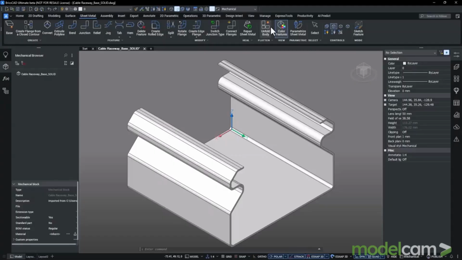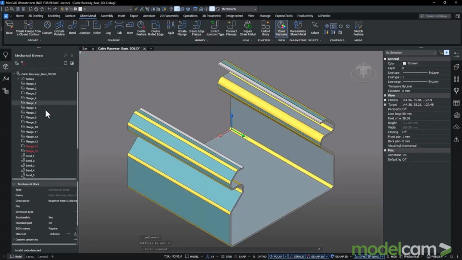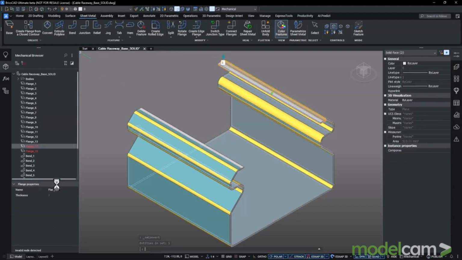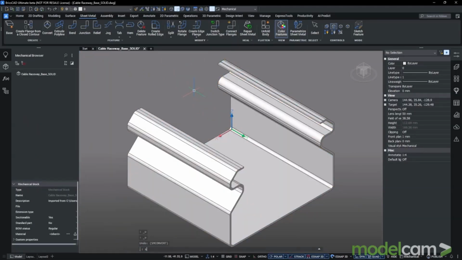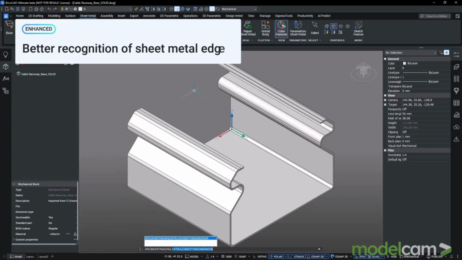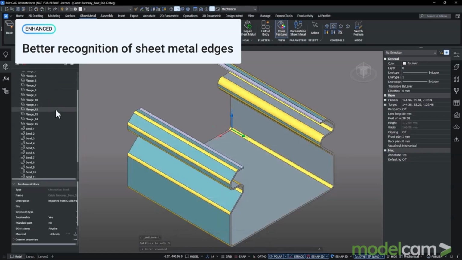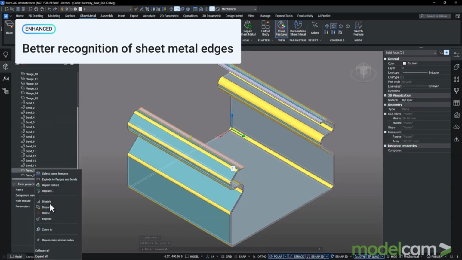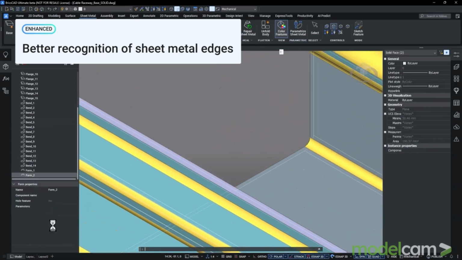Over to you, Callum. Let's run the smconvert command on this imported part. Notice this form feature at the edge isn't recognized. To fix this, we'll adjust a new setting, smconvert maximal extrusion depth. This controls how far a form can extend near borders and still be classified. Now, we'll rerun smconvert, and the edge touching form is correctly recognized, ready for unfold and manufacturing.